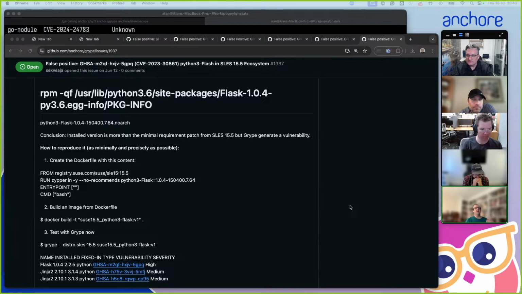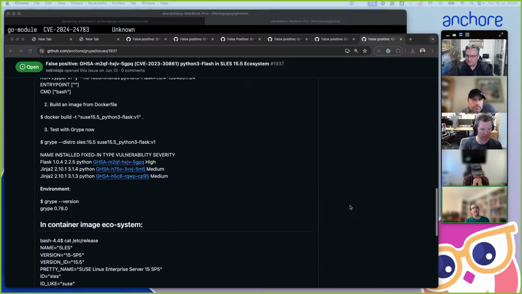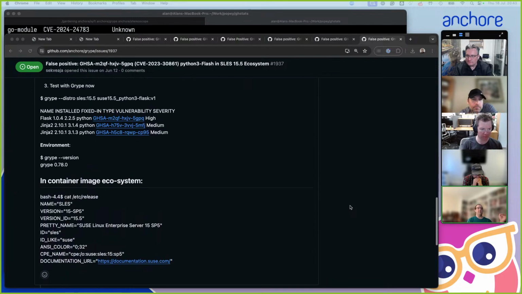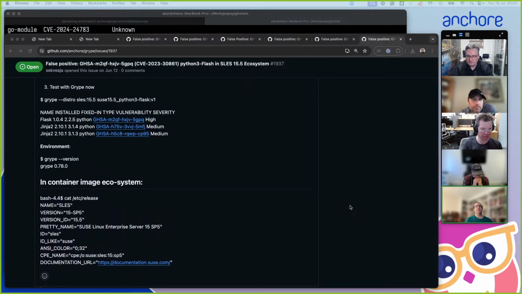we will delete the language ecosystem package in favor of the OS package manager package. So Grype will not match against the PyPy. It will only match against the RPM on Red Hat. On SLES, we don't have a history of the SLES packages disclosing unfixed things, or at least it doesn't make it into Funnel. And so we can't do that optimization.